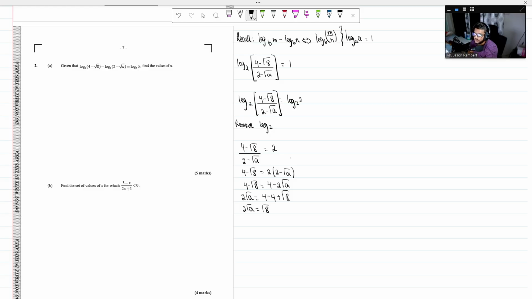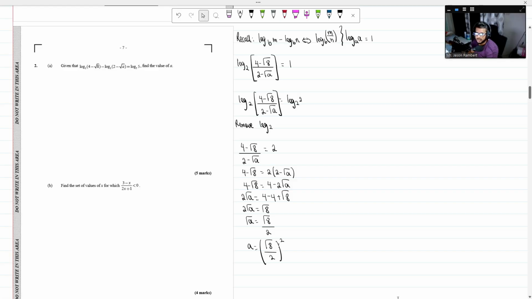There are a number of ways we can do this. If you're not really comfortable, root a is equal to root 8 divided by 2. You could go on a calculator. A going on b, root 8 divided by 2 squared.